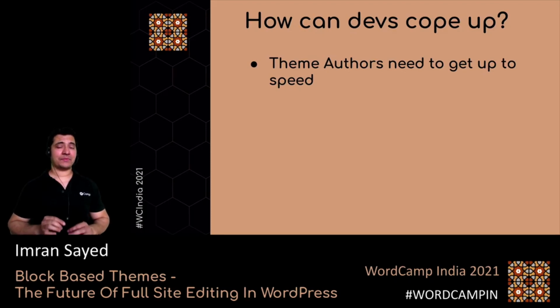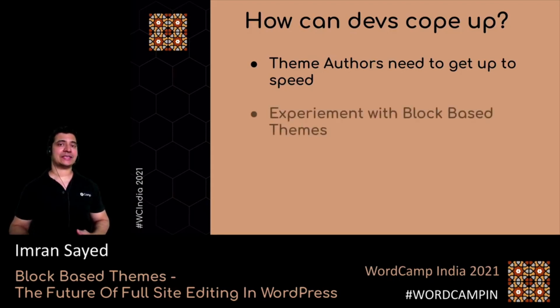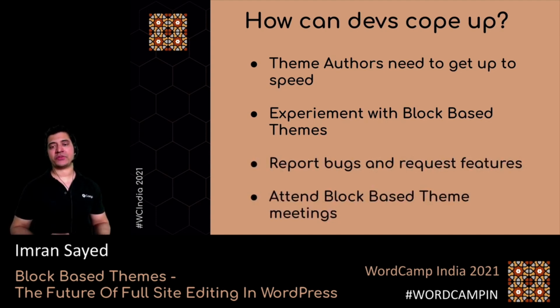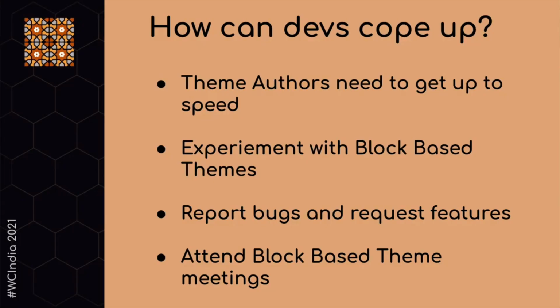This is a great, I must tell you, this is a great time to explore and help shape the system to make it better. We can add a request for a new feature or even report a bug. Theme authors can attend bi-monthly block-based theme meetings, and even if we don't get time, we can still read and participate on the Make Themes blog, which is at make.wordpress.org/themes. I also want to let you know that the information I have shared is as per what is available in Gutenberg at the time of recording.